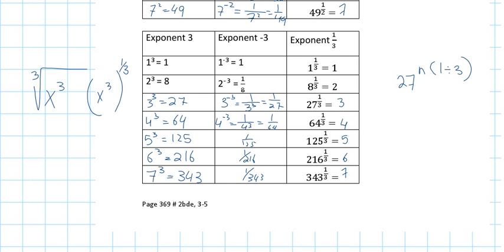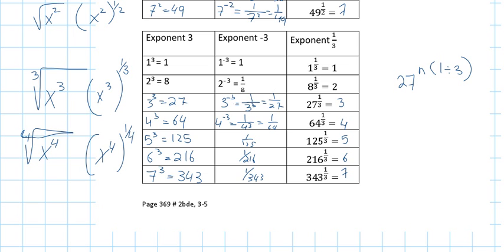Like we did with x squared, with the square root of x squared, and with x squared to the power of half. These mean the same thing. They're equal to each other. Okay? So if I have, let's say, x to the power of 4 and I want to get rid of the 4, I do the 4th root, right? To get rid of that 4. It's the same thing if I actually do to the power of 1 over 4. So that 4th root and that 1 over 4, they mean the same thing.